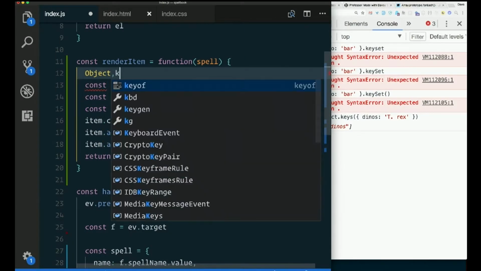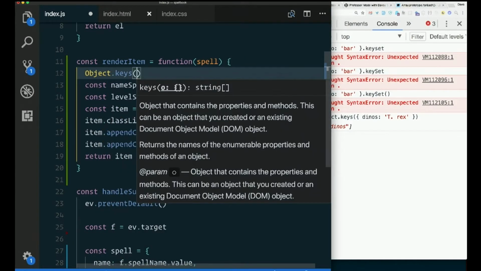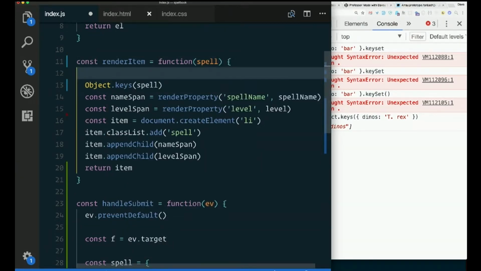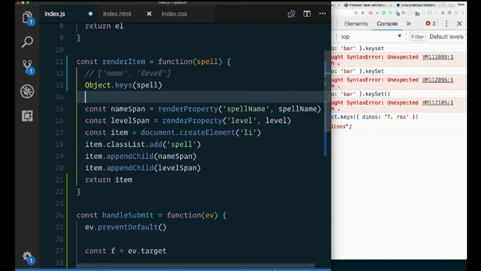So like object.keys spell, I'm expecting to give me the array name and level. I could just type name and level, but I'm only putting these comments in here to make the point of how this works.